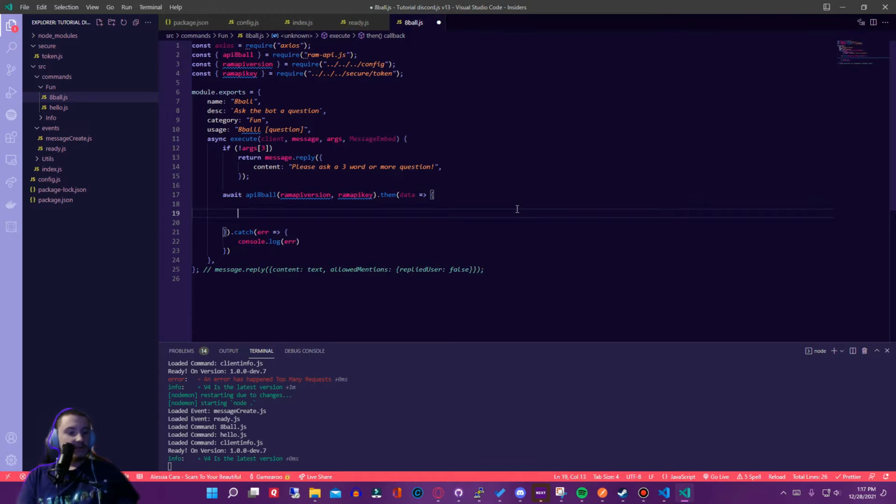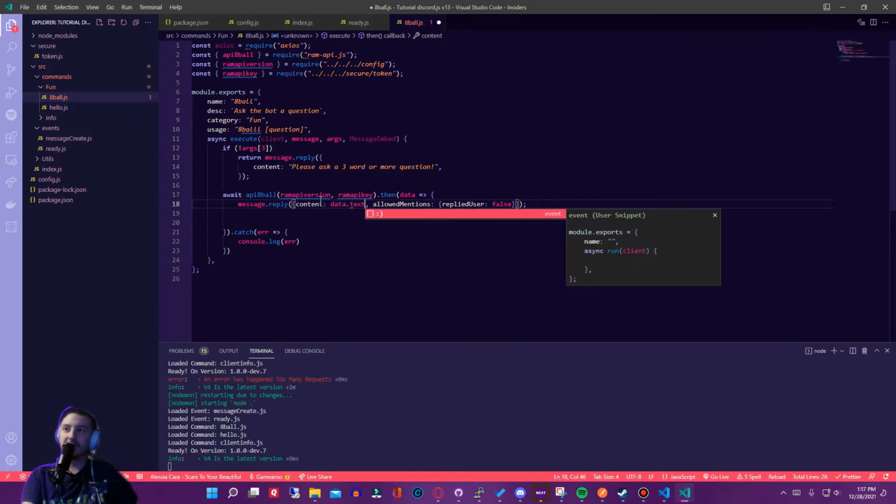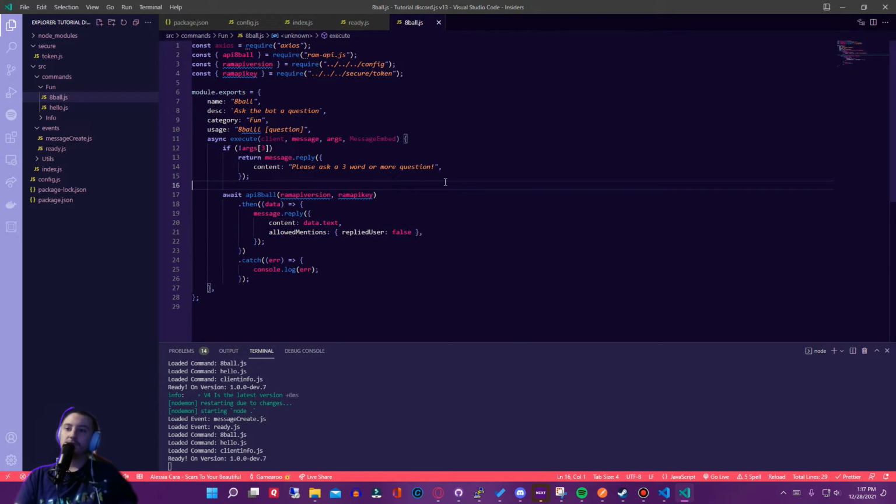So now that we have that set up, we can actually move our message reply off of this comment and move it into here. And then we can do our data.text. And boom.